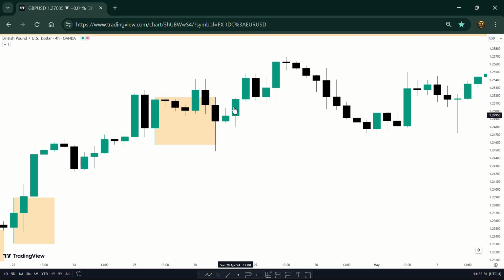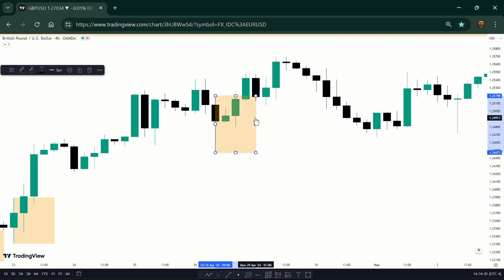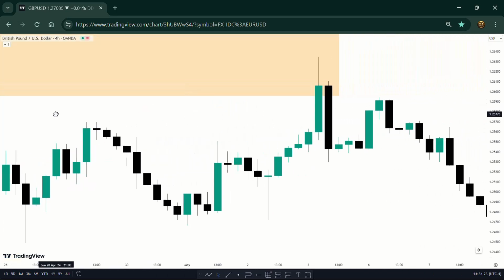These are inside candles. This is not a single candle order block because they are inside this candle here. These are small details that you need to be paying attention to, guys, when you are looking at the market. These are inside bars. You need to pay attention to these things. Don't just enter just because you want to enter. Okay, so let's just move.